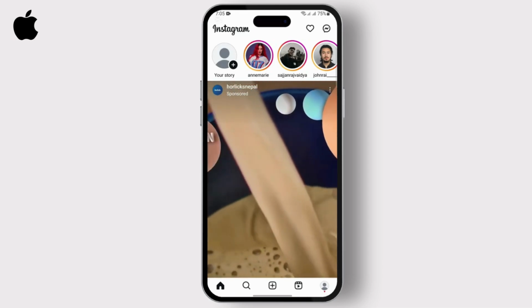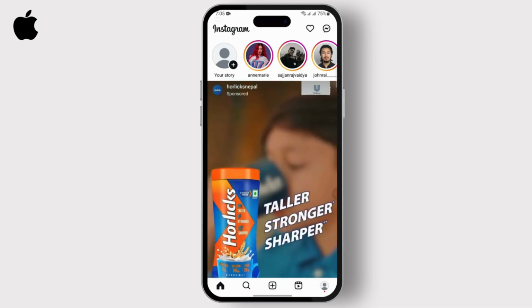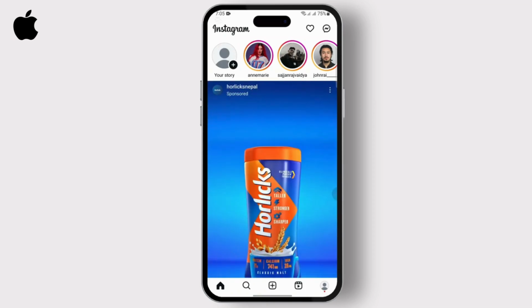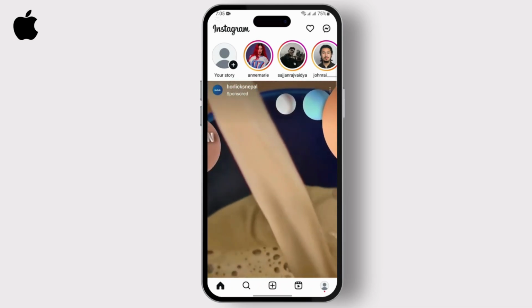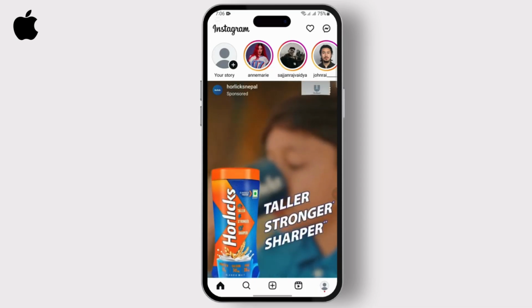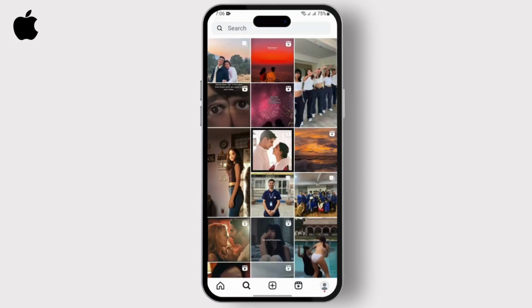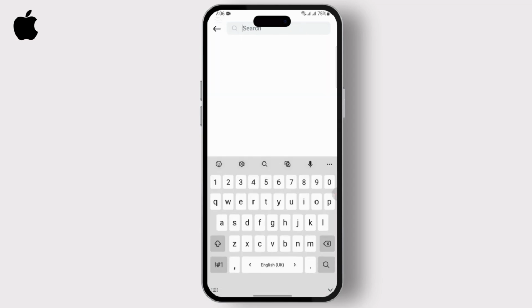In today's video, we are going to find out if we can search someone on Instagram by image. So let's go ahead with the process of how we search for someone on Instagram and find out. For that, you can directly open up the Instagram app on your phone, and once you are there, at the bottom, you will find the search button in the navigation bar. Just tap on it, and then tap on the search option at the top.